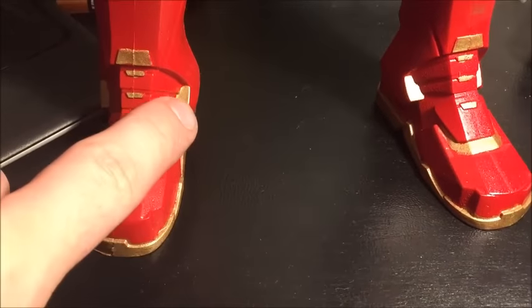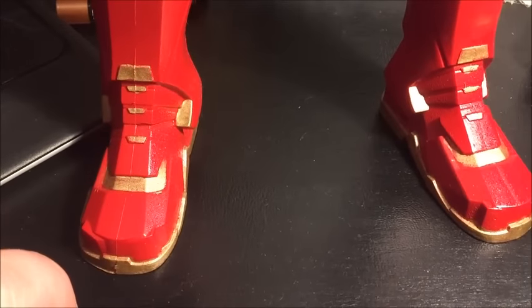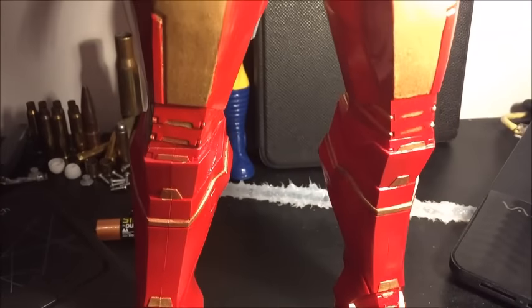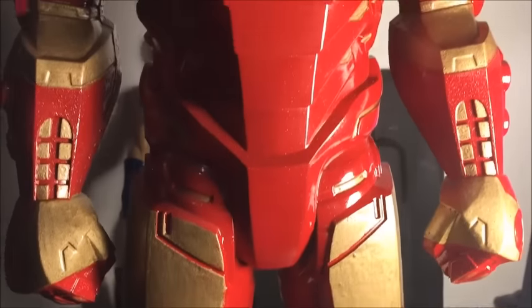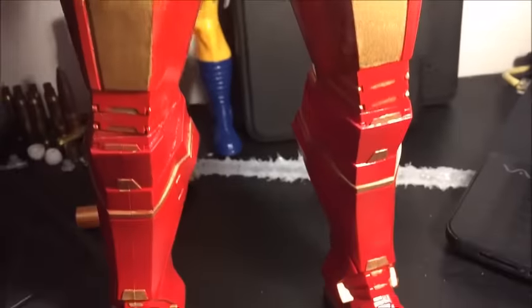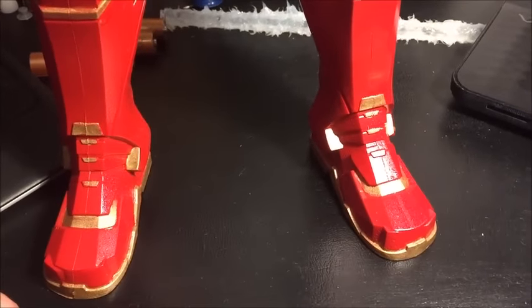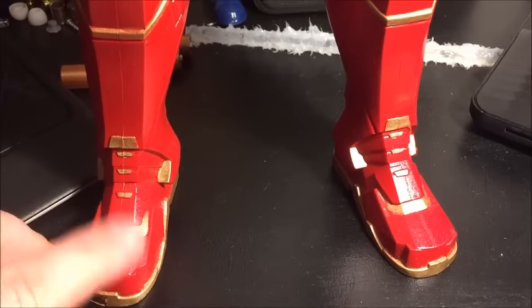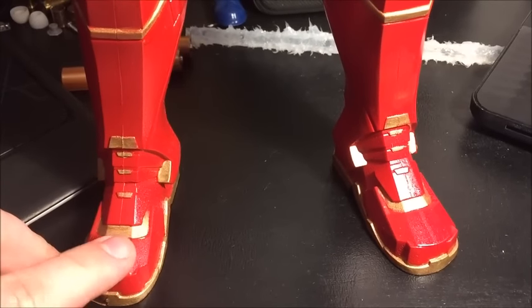There's slight bubbling on the boots. I think I may have not let the primer dry long enough, but lesson learned. Next time I do a full custom respray paint like this, I'll definitely make sure I leave the primer to dry for longer than a couple of hours.